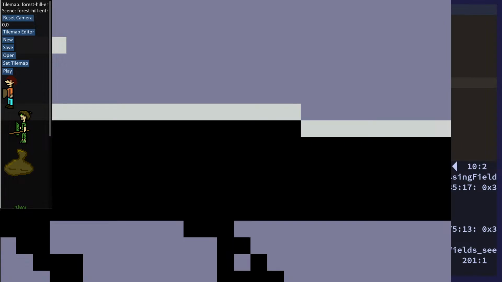Oh, maybe I have to put a default thing here then. I see. So let's put false. Actually, maybe then you don't actually need nullable in that case.